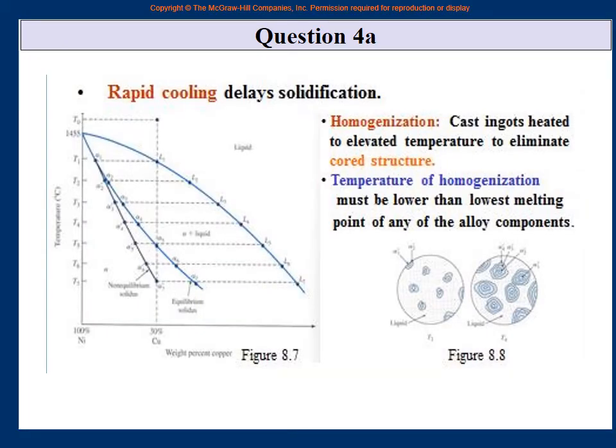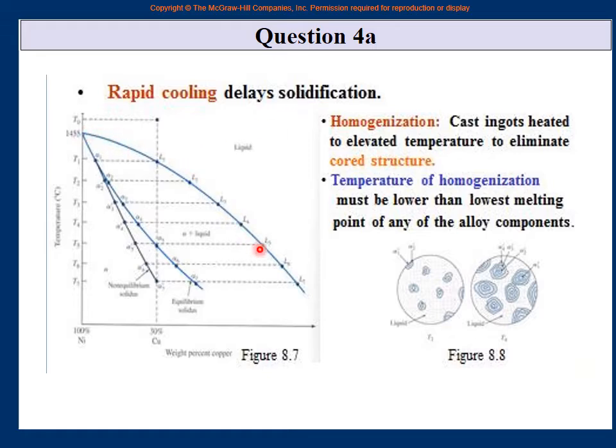This is just a little bit of further explanation for the previous question about non-equilibrium. So you see in the book slide, there was perhaps a sentence at the top here which caused a small confusion. Rather than saying that non-equilibrium cooling leads to core destructure, they had written equilibrium cooling, right? So the main thing is rapid cooling delays solidification, right?